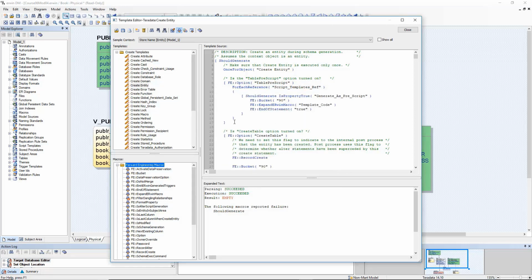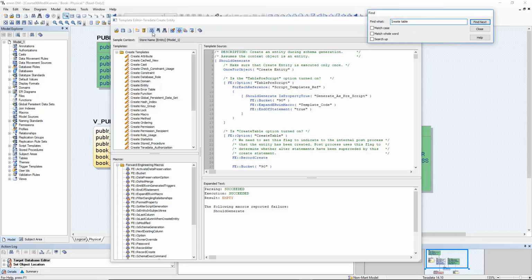Okay, up here in our template source, again in the top left under templates, select Create Entity. This is our Create Entity template, and we're going to be making a modification here. I want to modify the Create Table. Well, with all this code here, it's going to be a challenge to find Create Table. So be glad we have a search button here.